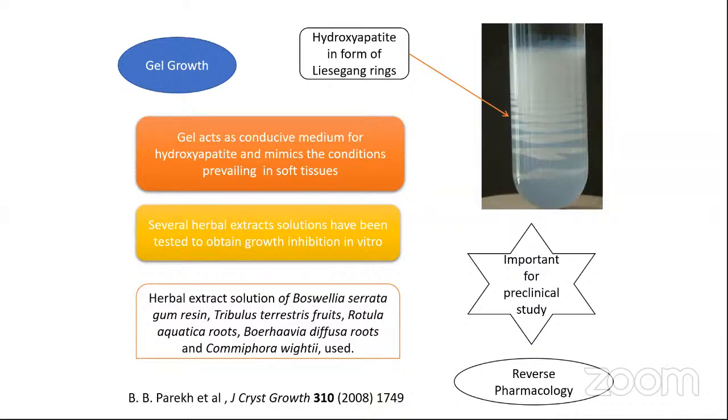So these are important preclinical trials that have been done, and this is very important from a reverse pharmacology point of view. Reverse pharmacology is a new concept of pharmacology, proposed by Dr. Bhushan Patwardhan and Dr. Ashok Vaidya. That concept makes it very rapid to identify any potent molecule or any particular therapy. So we have tested these types of fruit juices and herbal extracts for hydroxyapatite inhibition study.